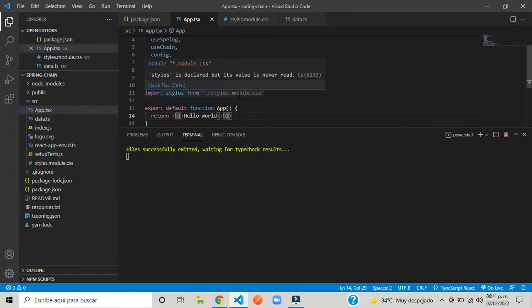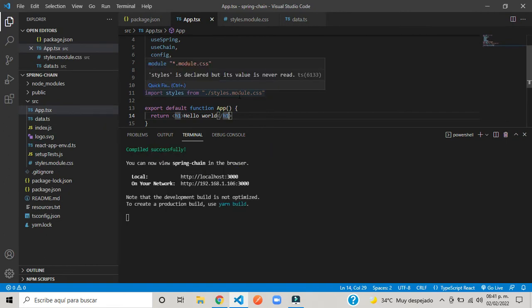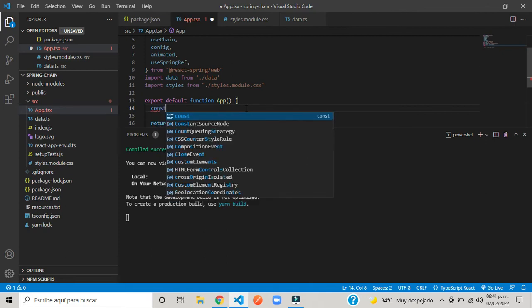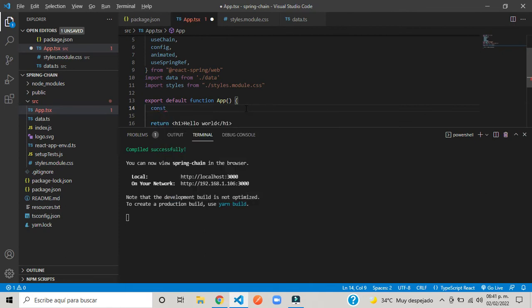And let's start first with a little bit of logic. We want to have const. We're gonna use the useState hook.